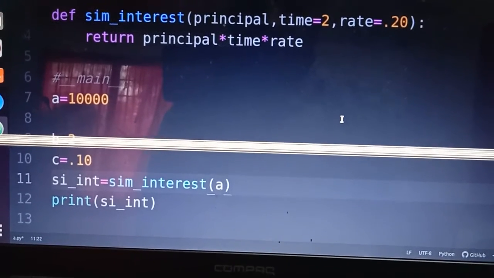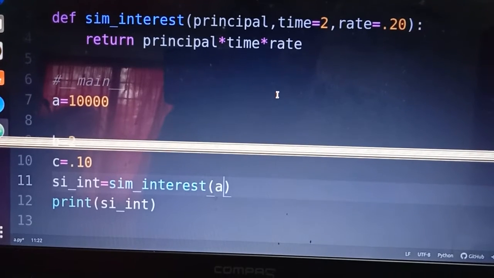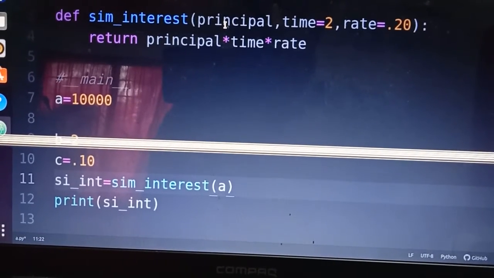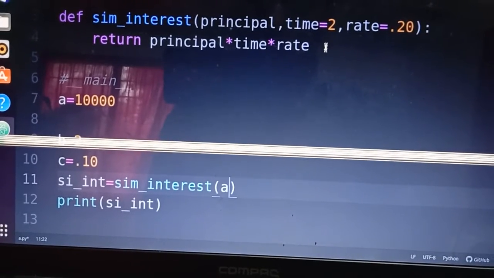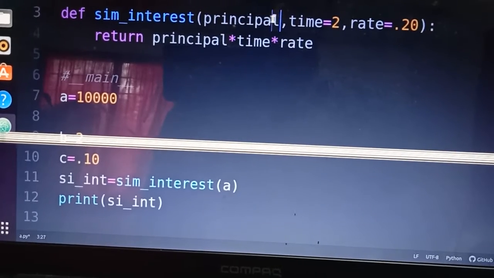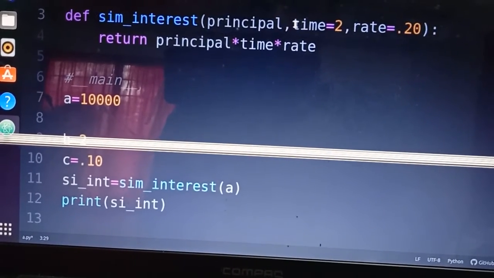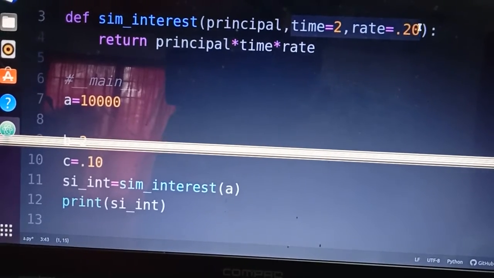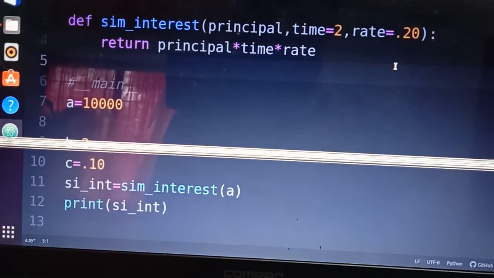Again, when you are writing default arguments, you must be careful that a positional argument does not follow a default argument. First you write the positional arguments, then you can write the default argument. That is, you should write a default argument at last.